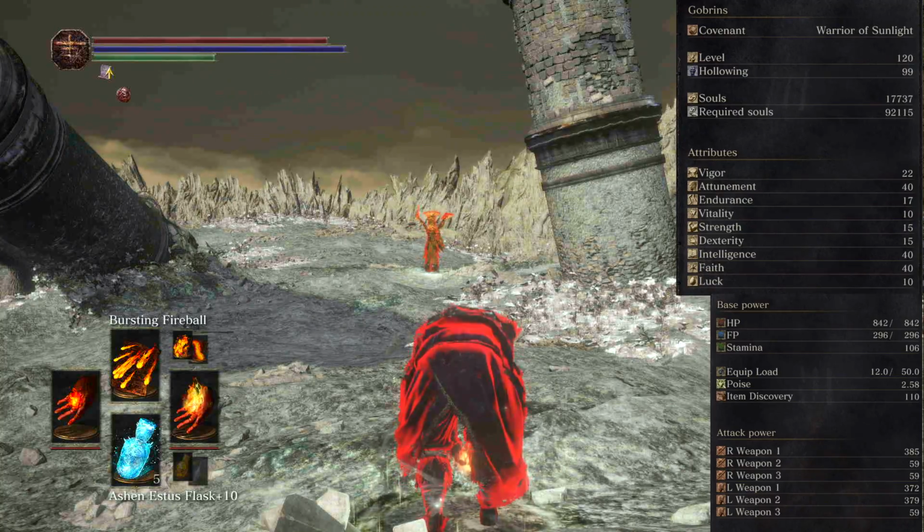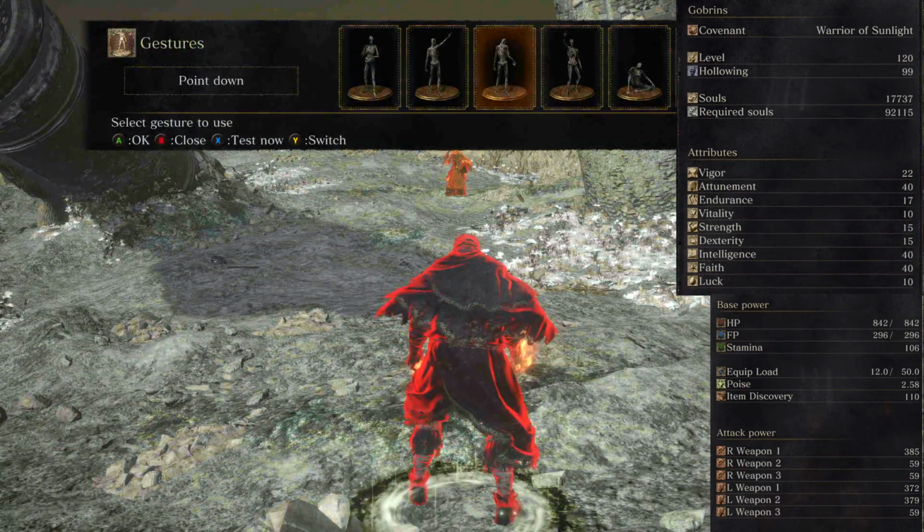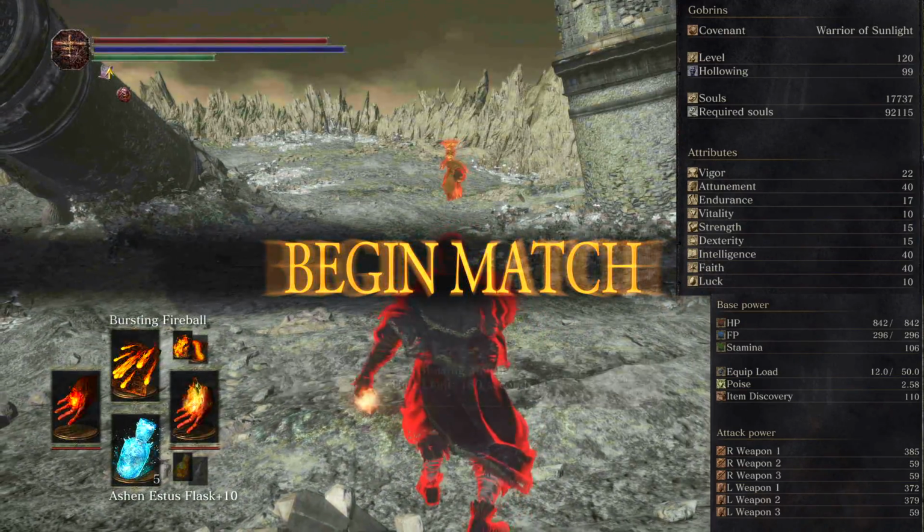If you guys have any other questions, please drop them in the comments and I'll try and get back to you in the comments, but I think I answered most of the questions that I'm asked all the time about Pyromancy. The stats! I went to soul level 120 because that apparently is the current meta for playing PvP, and I want to stay at the meta.